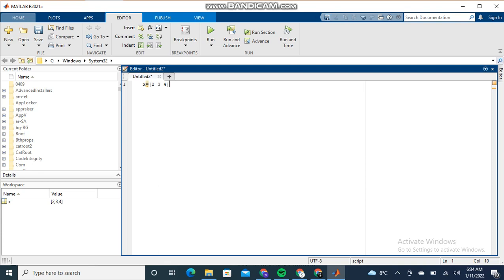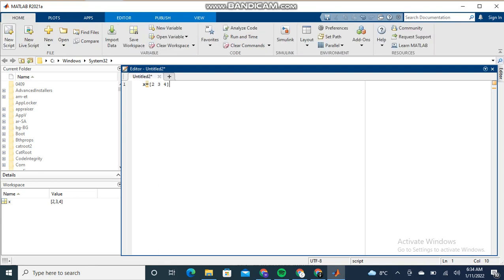Then we have many panels, like the home panel, script, new script, and Simulink. We can access Simulink from here as well. Preferences is for if you want to do some settings, but if you are just using it for your university work, you will not need this: preferences, set path, add-ons.